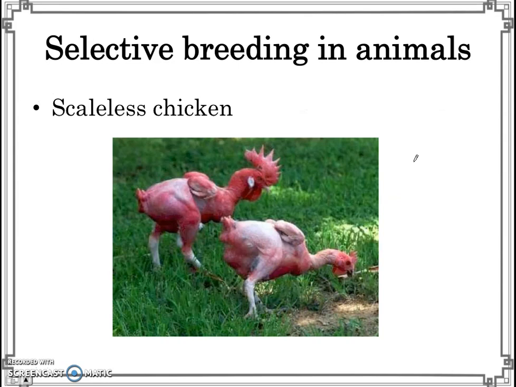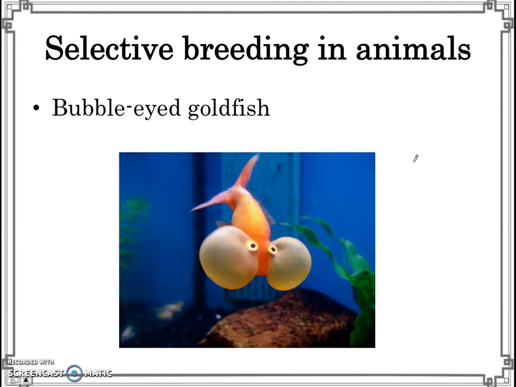Now, for selective breeding in animals, you need to know some famous examples. One of them is the featherless chicken. Some chicken varieties have no feathers, and people just breed these together. Over many generations, you get the featherless chicken, which is really bad for the animals actually. Natural selection would never produce such a thing, because nature would never select for such chickens. But we would, because we want chickens that are easy to eat. Another example is the bubble-eyed goldfish. People chose and selected goldfish with bigger cheeks over many generations to get this. Again, natural selection would never produce something like this, because it's just really not very good for survival to have big cheeks. But it's something that we have done.